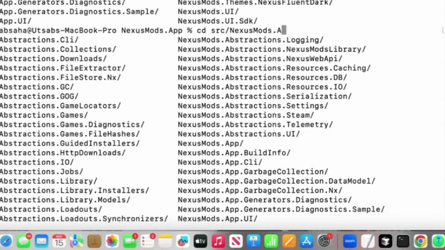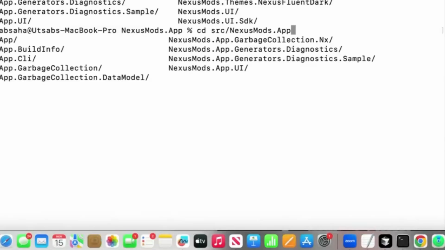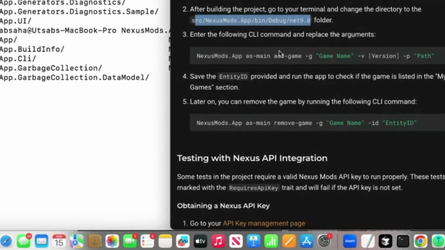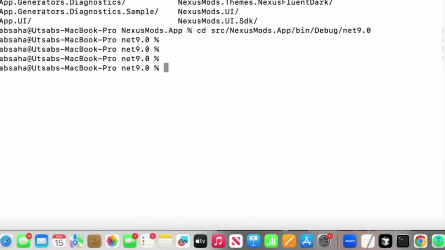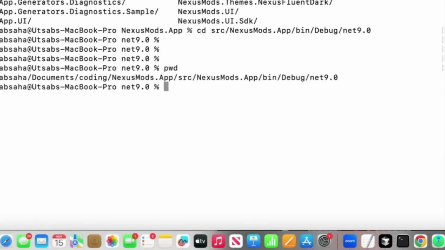I'm pressing tab a lot, which is why you're seeing it auto-populate all these things here. And then it was, what was it? Bin debug net 9.0. Okay, so there you go.